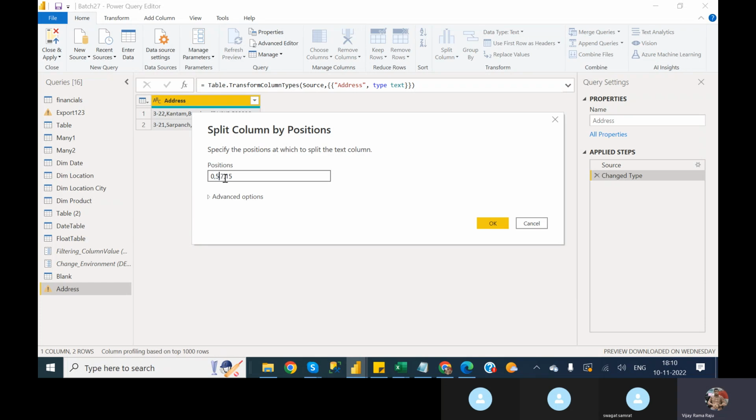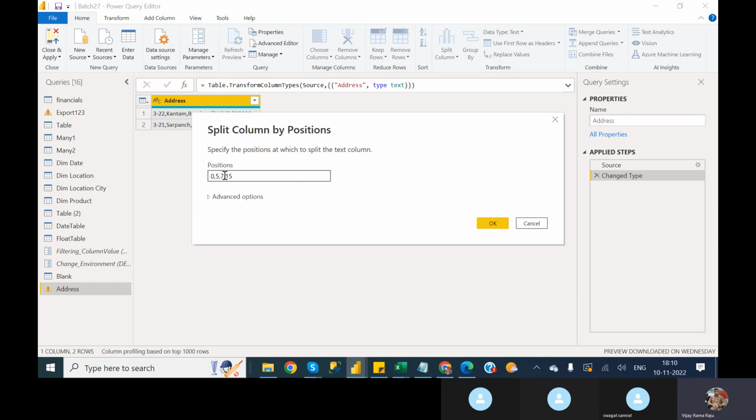From the 6th character onwards, how many characters will there be? 7 minus 5. How much is it? 2.